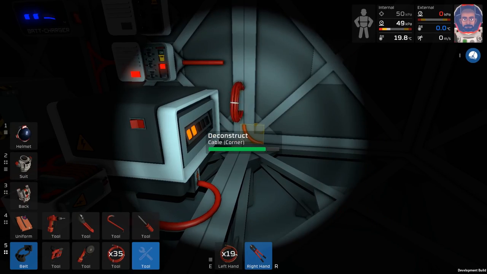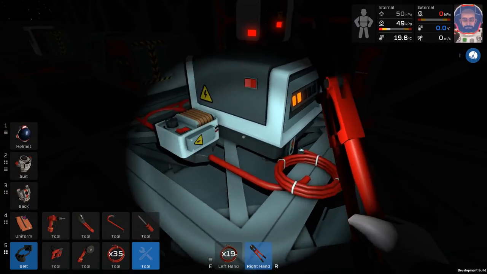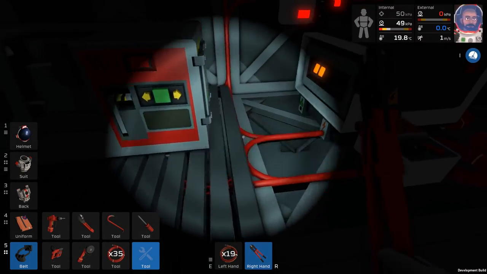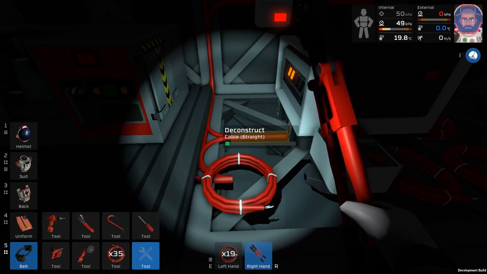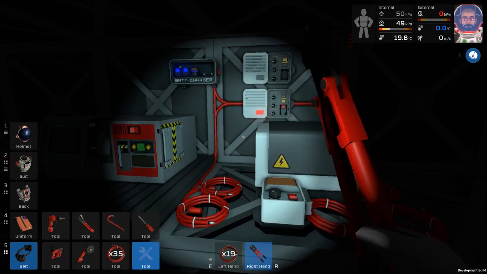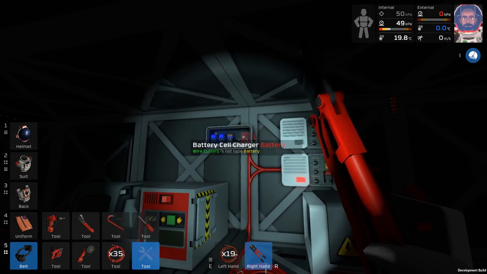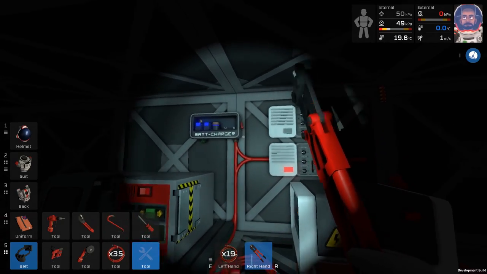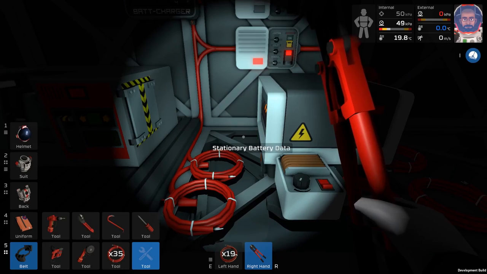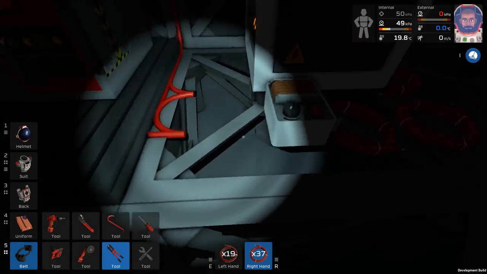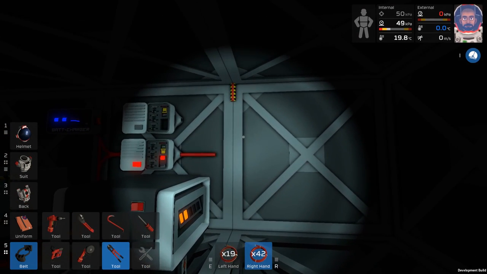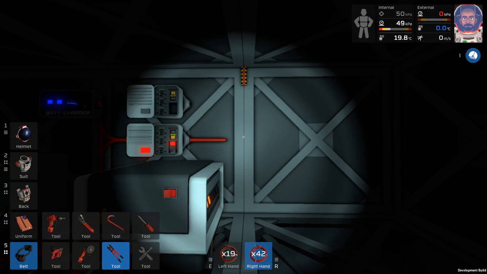Probably all this wiring may as well come out as well. And so we've actually got to completely redesign this, haven't we? To make it so it's actually correct and all in serial. I'm going to probably put that battery, the APC thing, on its own thing, but that's going to be very much a secondary thing. So get rid of all this. Oh, God damn it. And then I've just got to work out what I'm going to do here.